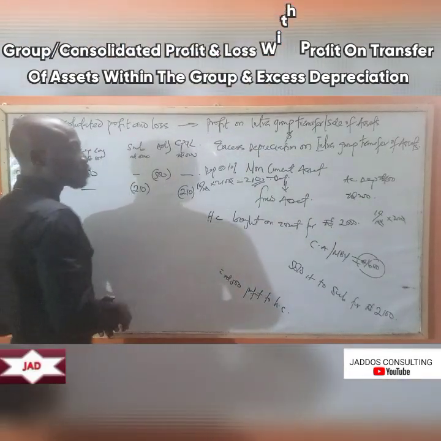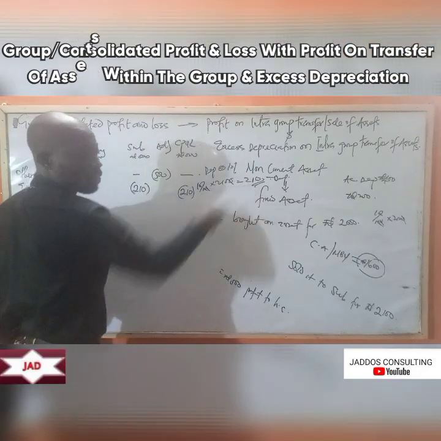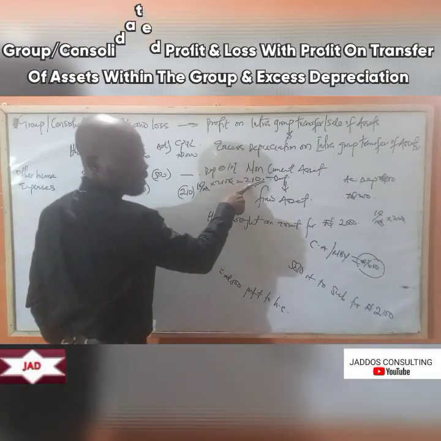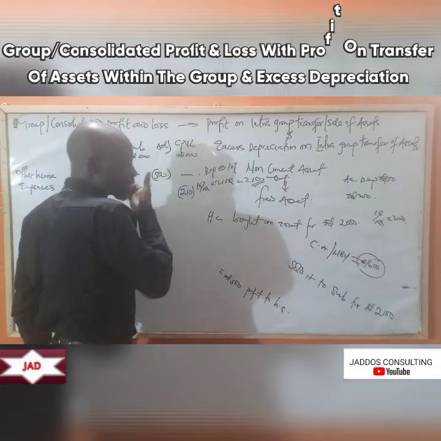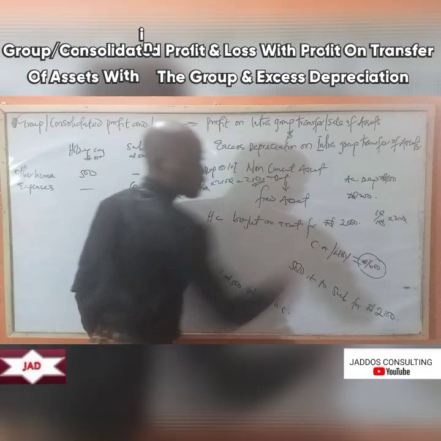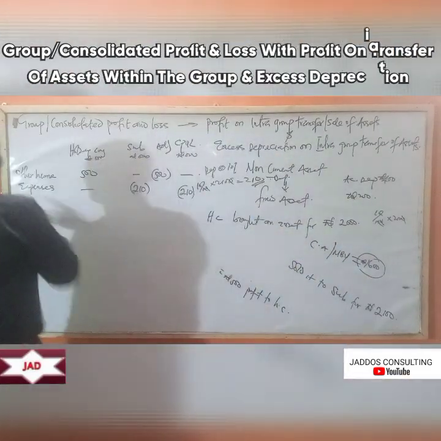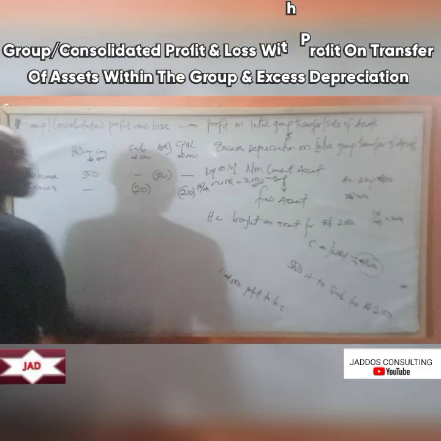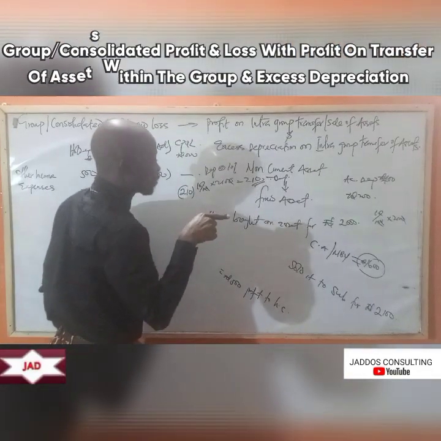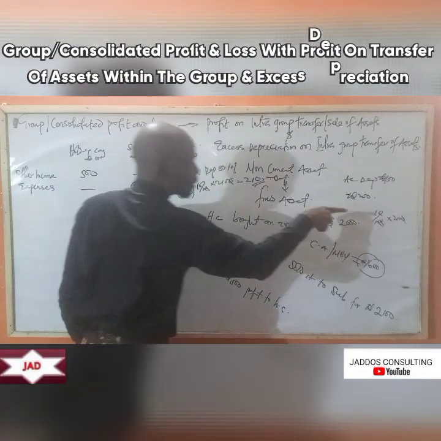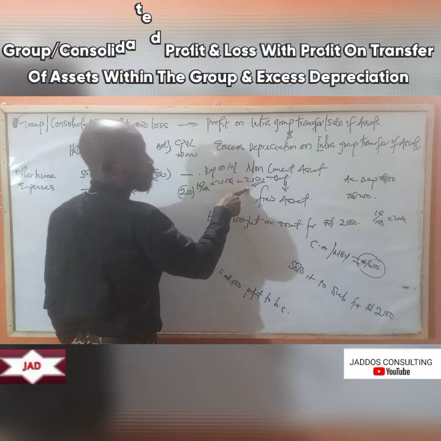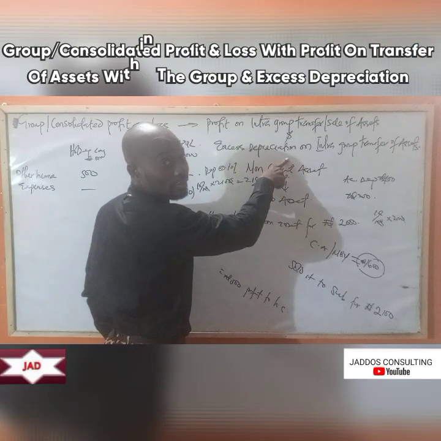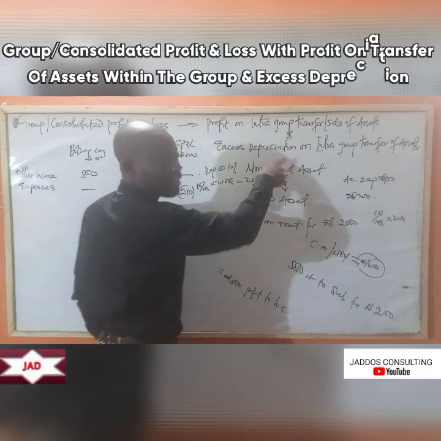But now, the subsidiary has used 210, because the cost to the subsidiary is now 2,100. So 10% of this is 210. But since we have eliminated the profit, the depreciation has to go back to 200 naira. Now remember, the subsidiary has used 210. But we have eliminated the profit and taken it back to that of the holding company. So it should have been 200, not 210. So now there's an excess for depreciation.